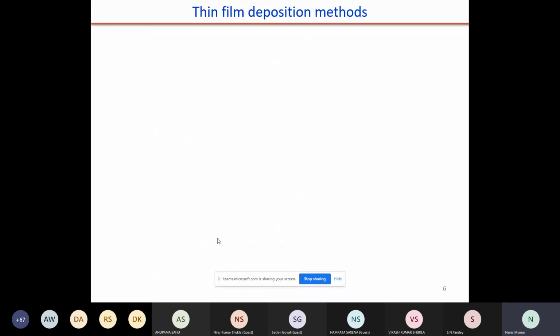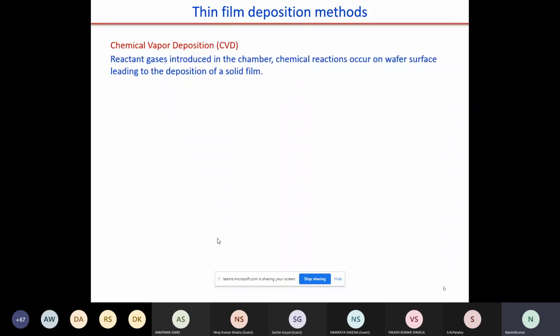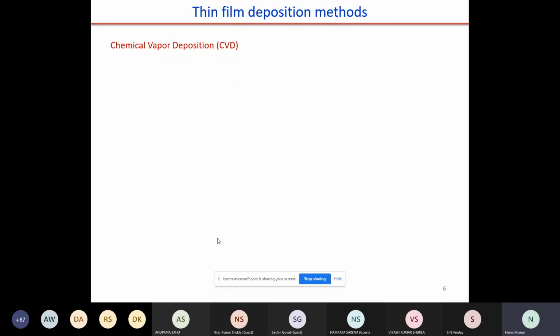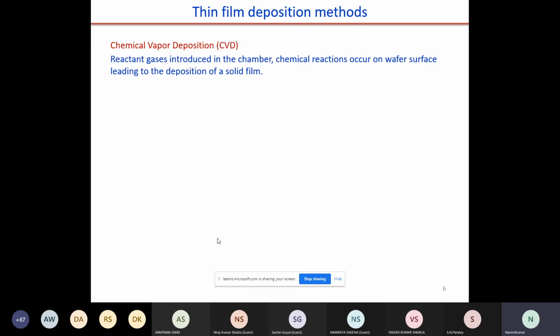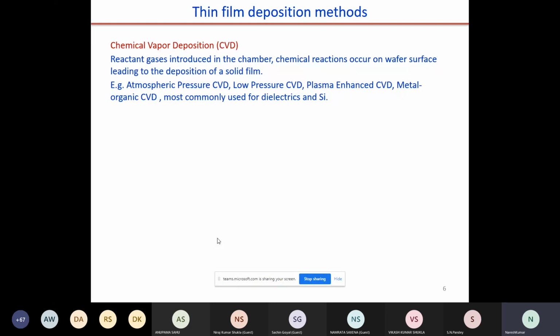Now the issue is, what are the possible methods through which one can synthesize, one can grow thin films, right? Basically, I would divide the growth of thin films into two prominent methods. One is the chemical vapor method, or second is the physical vapor method, CVD or PVD. Other than that, we also have a few systems that I will just be listing. It's just informatory. I'm not going to detail on it.